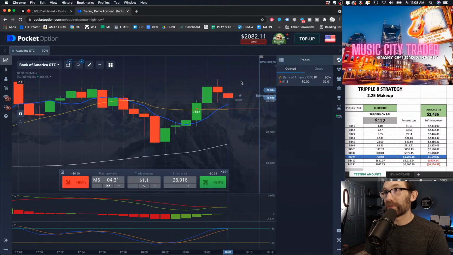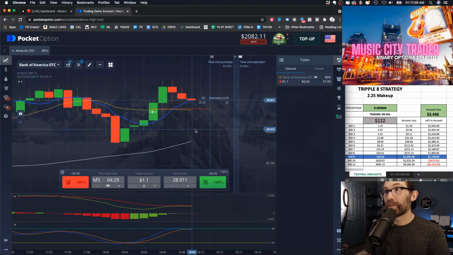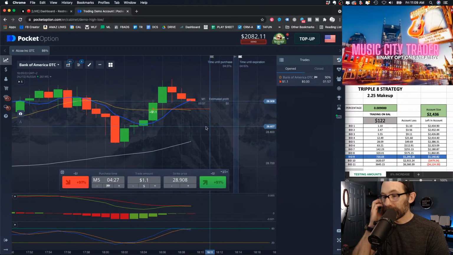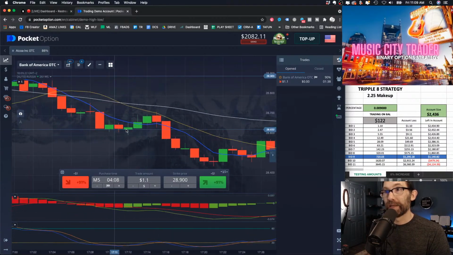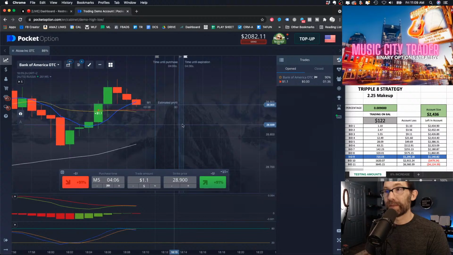How I can prove this out for you while this trade's going: we'll watch this trade, and when I make my next trade, I'll show you how you can test this without sitting here for 5 minutes at a time, because it gets long to keep waiting to see if this strategy is going to work. I'm going to show you a little trick that I use to test a strategy by going back into the past. You can scroll way back into the past and set up a test for yourself. You can actually watch it happen just by scrolling through the past.